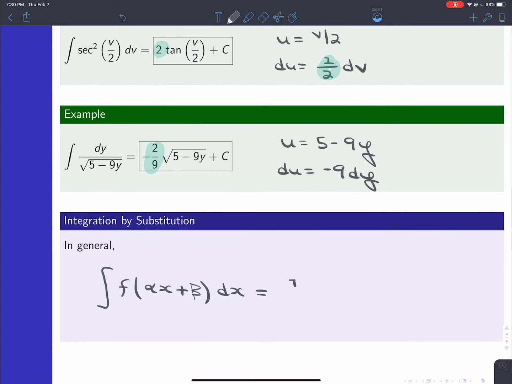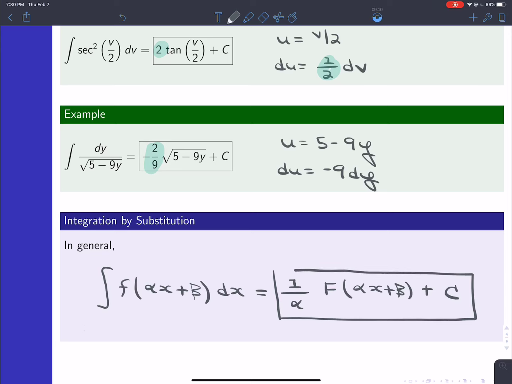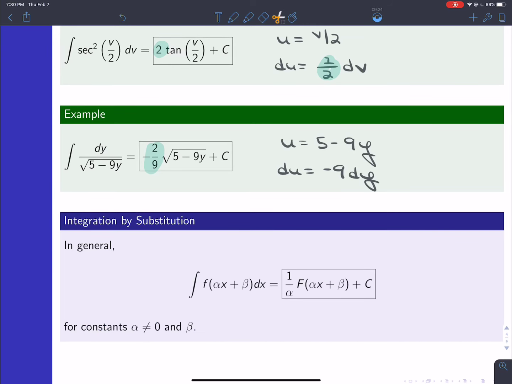So we'll have, again, the reciprocal of the coefficient of x. So we'll have 1 over alpha times the antiderivative of f with alpha x plus beta. And again, we're tacking on a constant of integration because we're generating a family of functions, or the most general antiderivative. And this will be true for all constants alpha and beta where alpha is not equal to 0. Because in the case that alpha does equal 0, we just have f of beta, and f of beta will also be a constant, right? And so I've typeset this out for all of you.